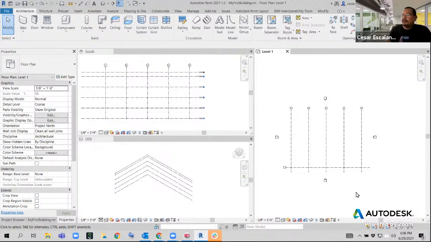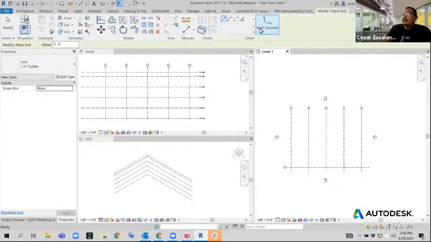And we used the pick line tool when we created the levels in the last class. It works very similar. So you go to the architecture tab, grids, and then in the methods under the draw tools, there's an icon that has an arrow with a green line. This is the pick line tool method. And it will create a new object based on the reference element that you picked on the view.